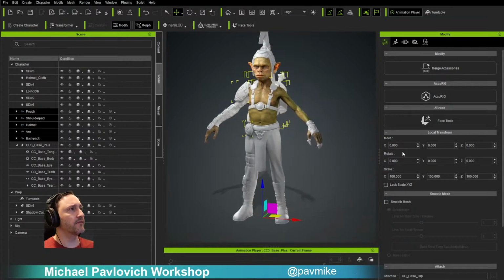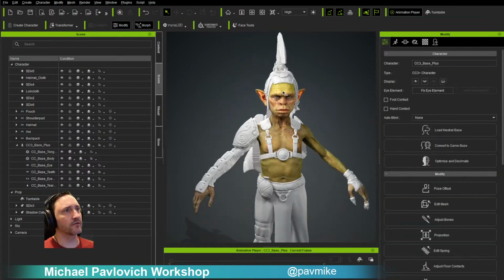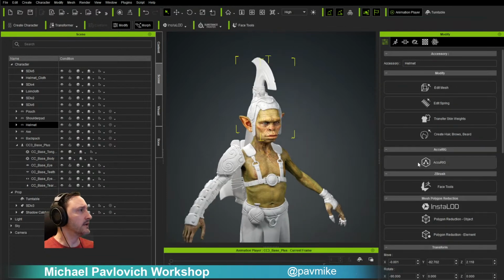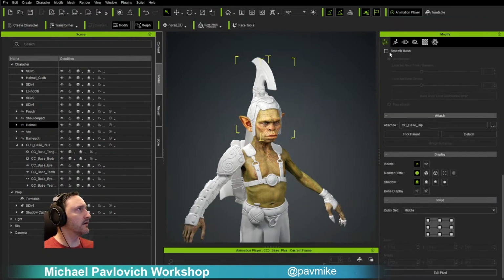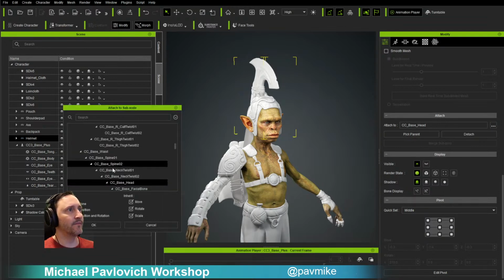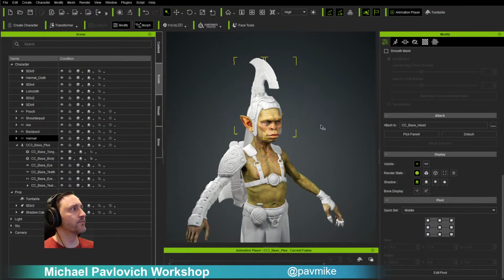You also know this pivot is down here, so we're going to do two things with our accessories. Number one, we're going to select our helmet accessory, and go all the way down here in the Modify panel, Attributes, and pick a parent. Right now it's at the base hip. I want to parent it to the head joint. Just go in here to pick parent, go generally in the head area and click. It'll give you base head. If it doesn't, just click in here, and you can choose what bone you want to assign that to.